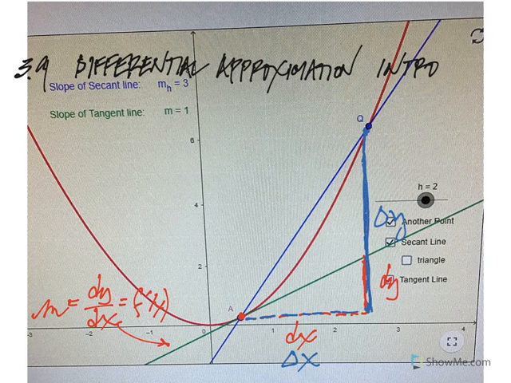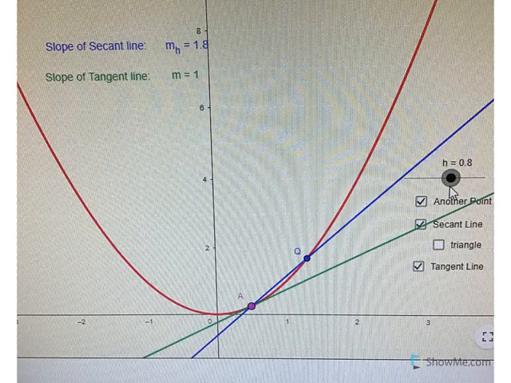So this is going to give you a horrible approximation of the slope because your delta y is so far off. So what we did back in Chapter 2 is we started moving point Q closer to point A. We started picking points that were really, really close together, and the closer Q got to A, the better the approximation of the slope of the green line, right? The blue line had a closer slope to the green line. So let's take a look at that picture. And here's what that looks like.